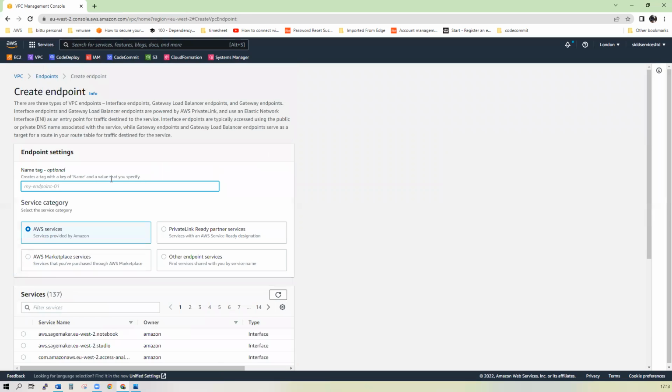Need to create one more endpoint, which is for SSM messages, so fleet-ssmmessages.